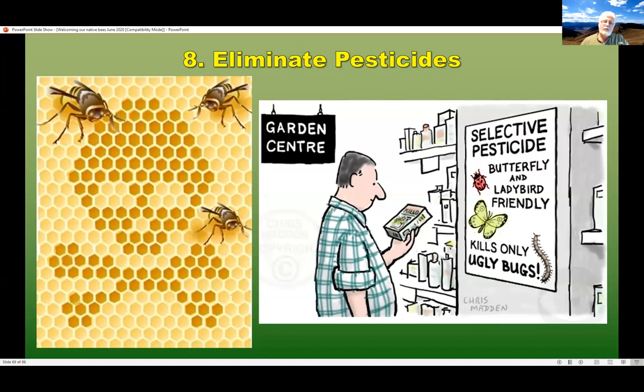Additionally, some people, when they see an aphid, think that's a problem and want to spray, but those aphids are also supporting those beneficial insects, which then are also controlling other insect pests too. So think about them. They're also not selective. So if you're using them, they're killing everything. They're not just harming any ugly bugs. They can also be affecting butterflies, bees, ladybirds, etc.